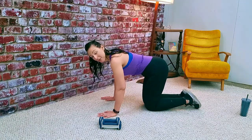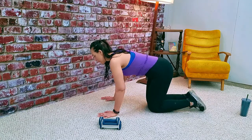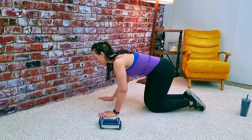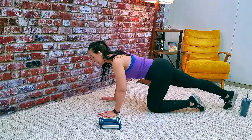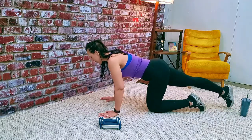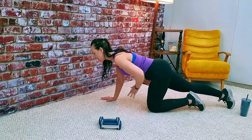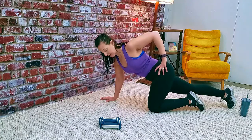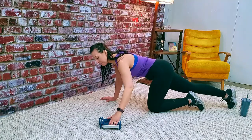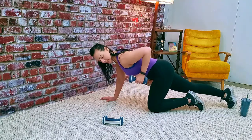It's a tabletop, and we have done this before. So this is very important. My right hand is going to be on the ground, and my left knee is on the ground. So with this, it's the opposite. So whatever knee's on the ground, opposite arm's on the ground, whatever hand's on the ground, opposite knee's on the ground. Otherwise, you're going to fall over, and it's not very fun. So I'm going to grab my weights. All right, so I'm going to hold it up.